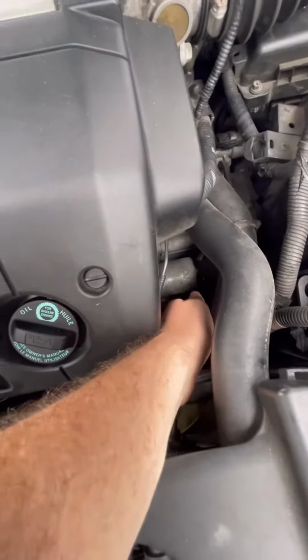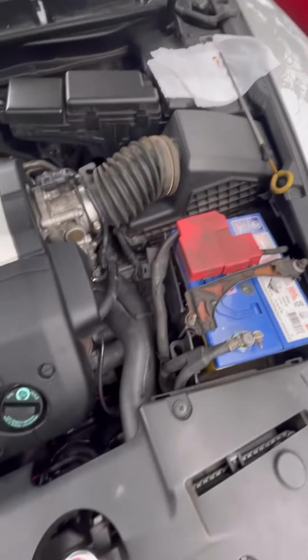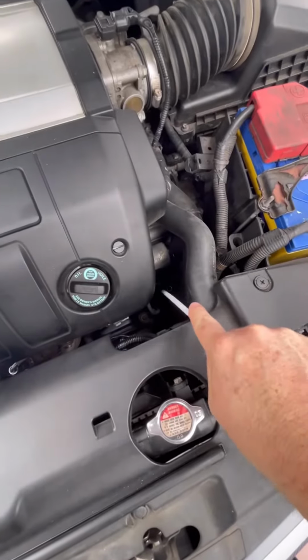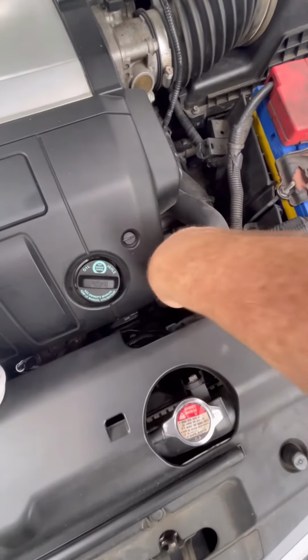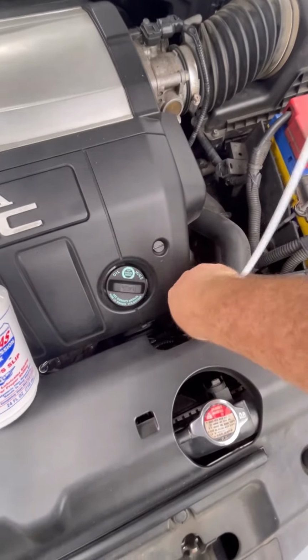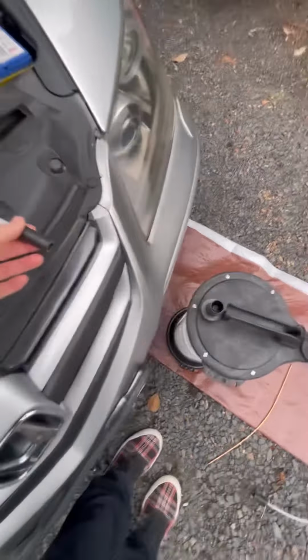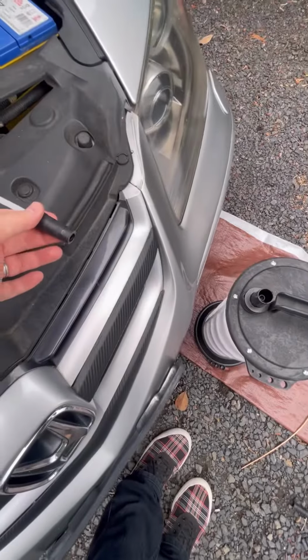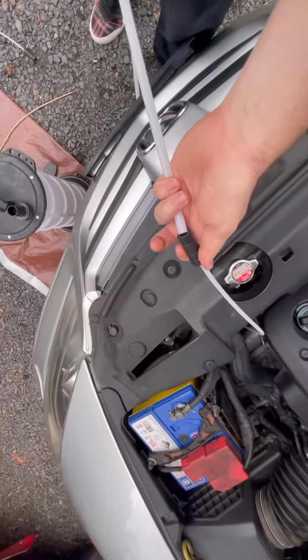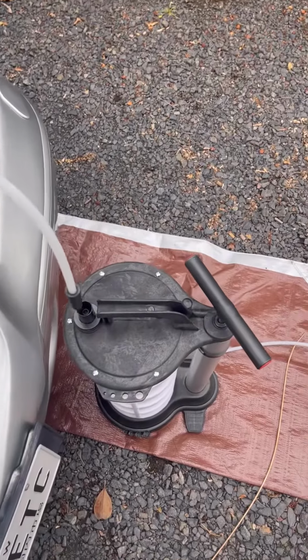Pull this out of here. And then we'll pop this one all the way down as far as it goes. That's bottomed out. See how much depth we've got. I've got quite a bit of depth on the oil, so that should work. So the problem we've got is that's not going to reach that. We could lift that up and do it on a funky angle, but luckily this one fits nicely in there, which gives us an extension all the way down.